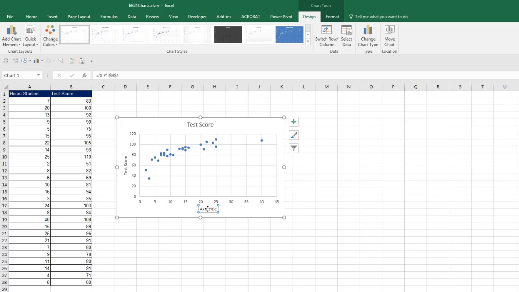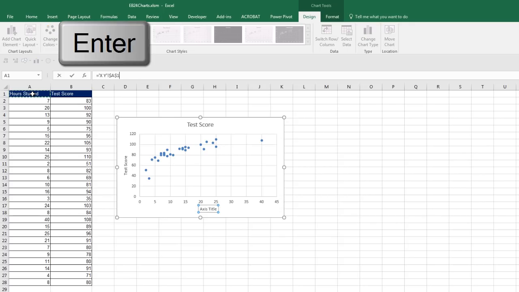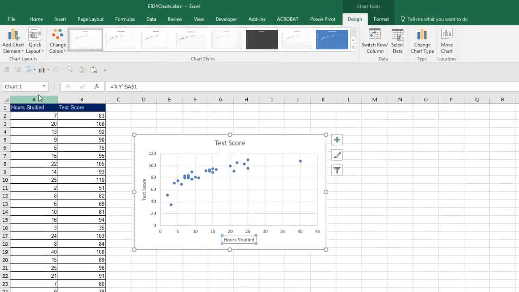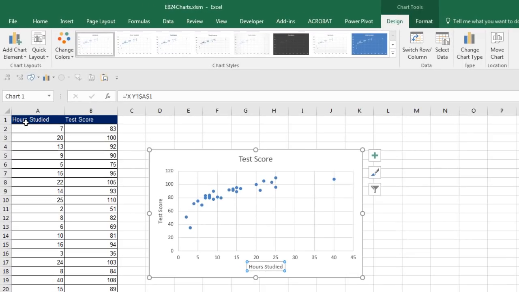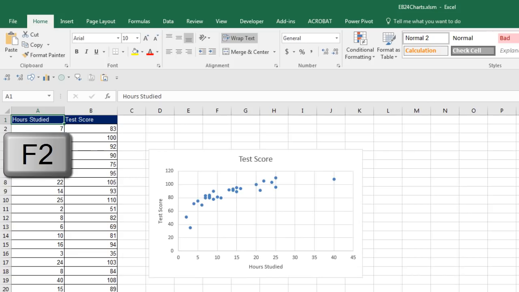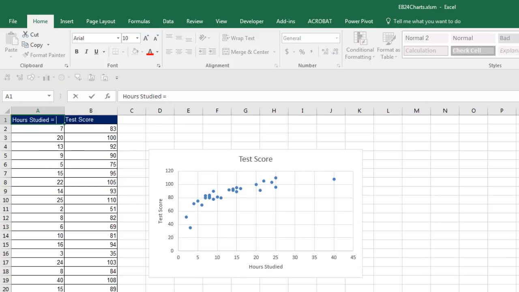Now I come down to the X label. Equal sign that shoots me up to the formula bar. And hours studied. Enter. Immediately I want to come up and change the label in the cell. Hours studied, F2, space, equal sign, space. That is our X variable.